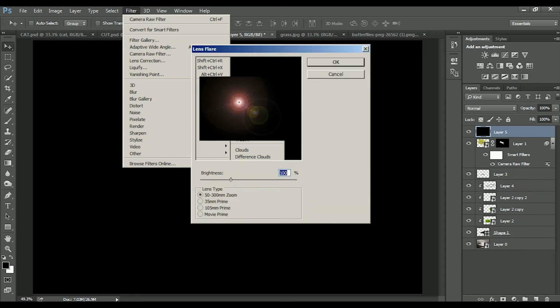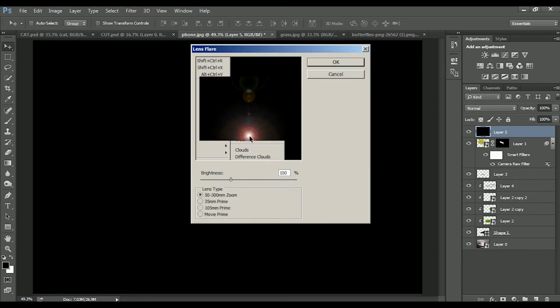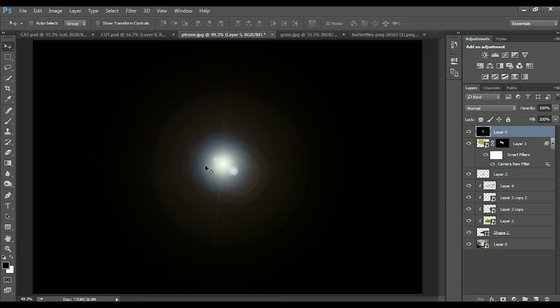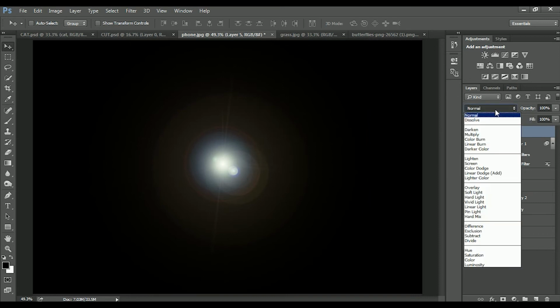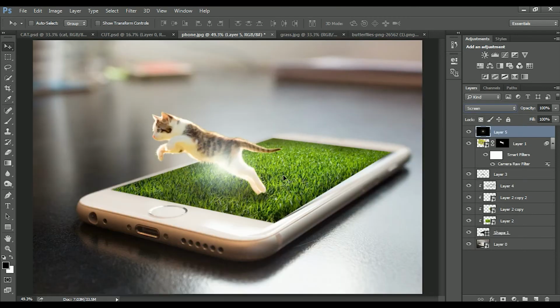Yeah, I'll decrease some brightness over here and click OK, and I'll set the blending mode to screen, and now you can take it to the top view of the image.